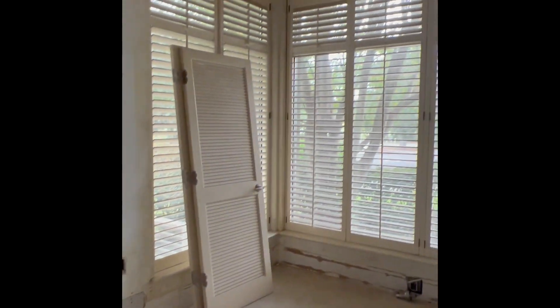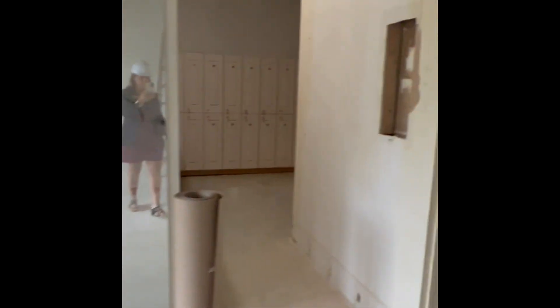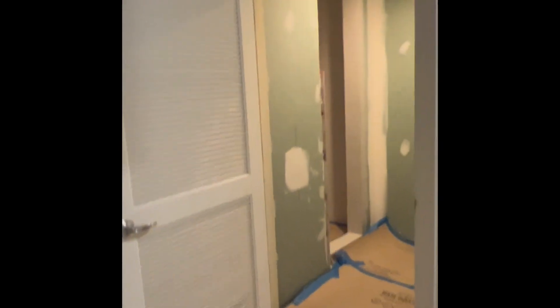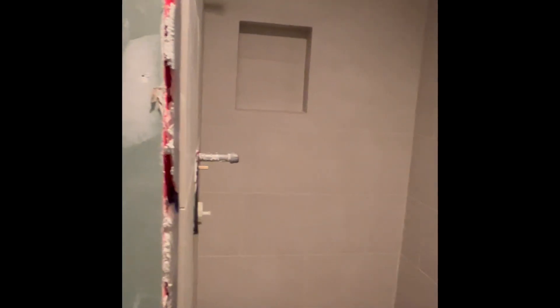We will be again installing a new ceiling in here with some lighting, and these shutters will be replaced. Then over here in the locker area, these lockers will be refurbished. The shower on this side is also being retiled. Let me get a little peek of that in here — same as in the restroom portion. So it is coming along.